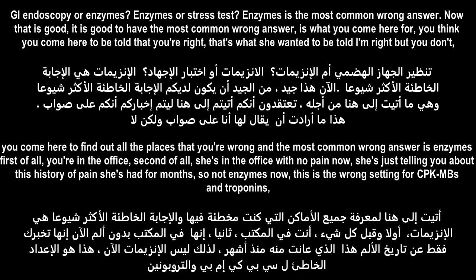Enzymes is the most common wrong answer. Now that is good. It is good to have the most common wrong answer. The most common wrong answer is what you come here for. You think you come here to be told that you're right. That's what she wanted. She wanted to be told, I'm right, I'm right.